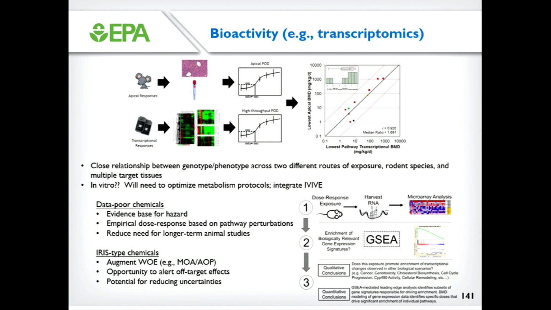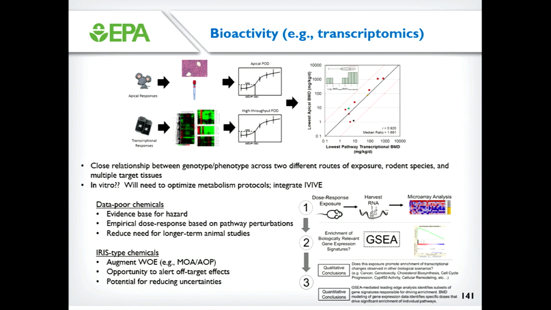And the graph, the regression that I show you, is just in a sample where we've done both non-cancer and cancer for a number of chemicals. And what we found, incredibly, 10 years ago, if you'd asked me what the dose relationship between genotype and phenotype was, at that time I would have said several fold apart or order of magnitude apart, because you'd think that a biological pathway might be perturbed before you ever see some phenotypic expression of that. It's not true at all. It's actually virtually on top of each other as a function of dose.